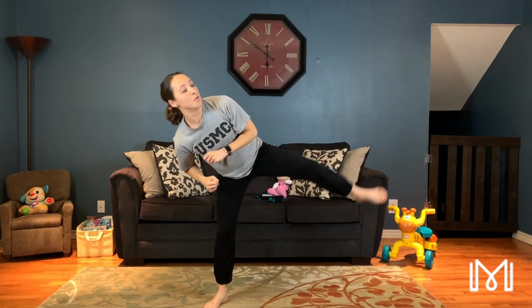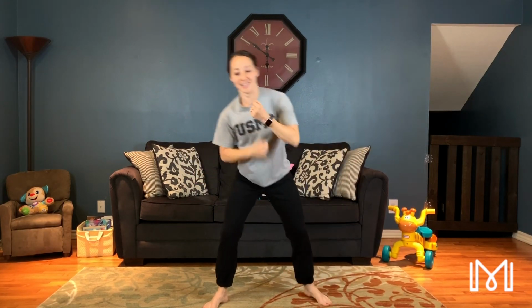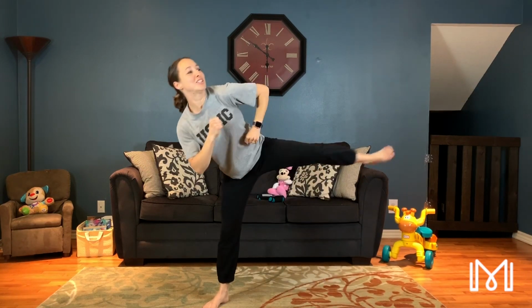And I'm just doing a simple kick to the side. I'm trying to get some good height, so I'm really challenging those obliques. Love handles be gone, right? Especially if you're a mom like me. A couple kids down the road, those love handles try to hang on.